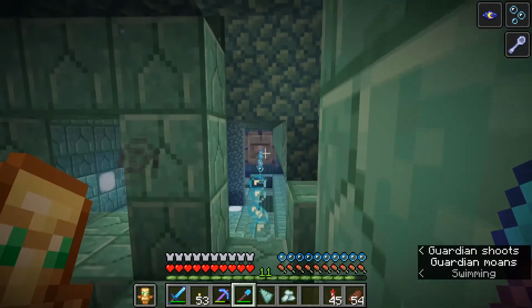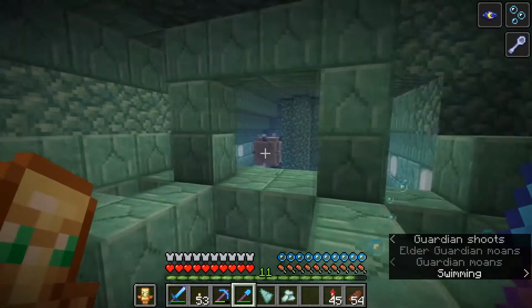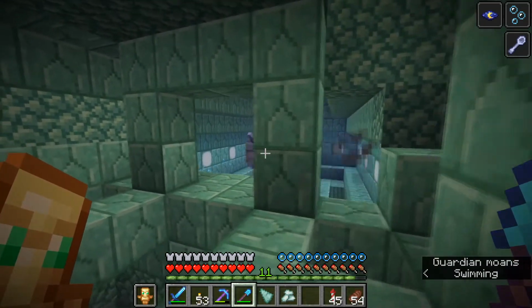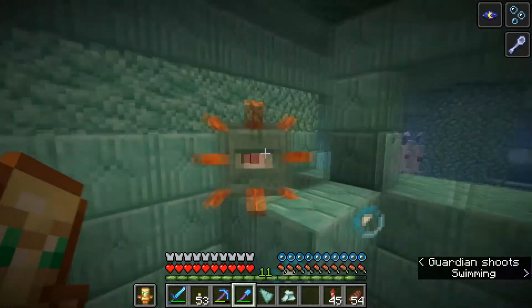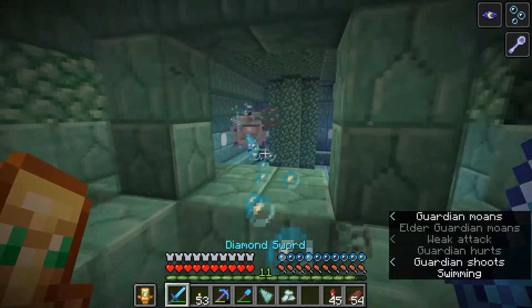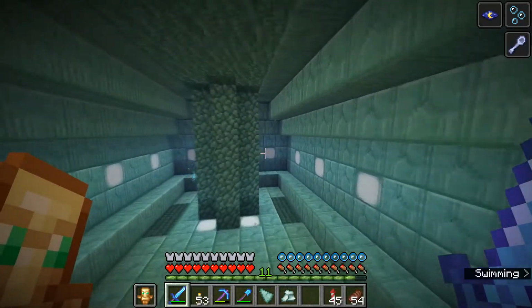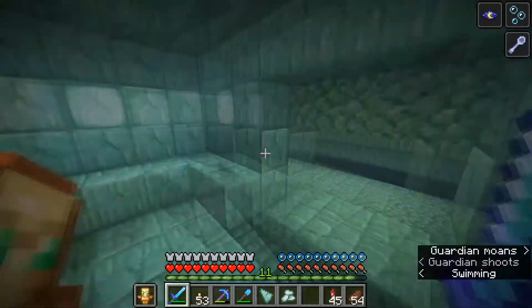Now, you can see he has spikes that he kind of deploys, and when he has those spikes deployed, he has essentially thorns. So that means if we attack him, he will deal a portion of the damage back to us. So you want to be careful. Now, we're going to go ahead and swim at this guy and attack him, and hopefully we can finish him off. He shouldn't deal too much damage to us because we are wearing diamond armor.